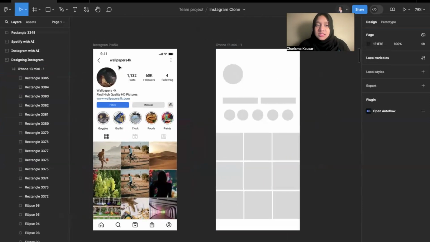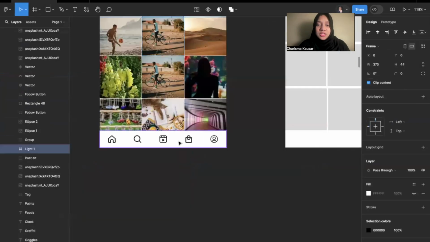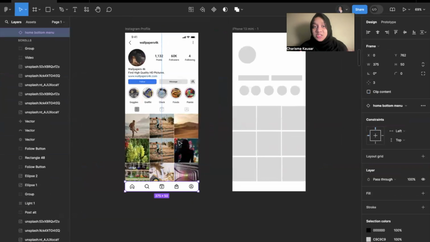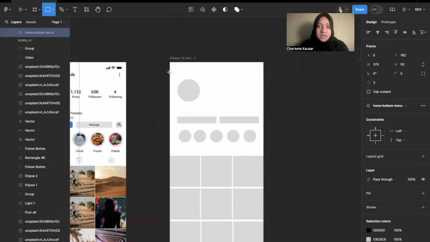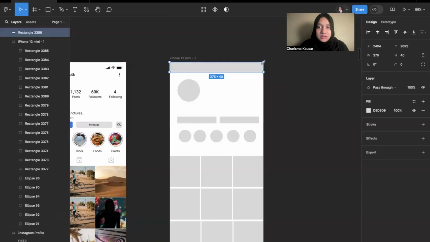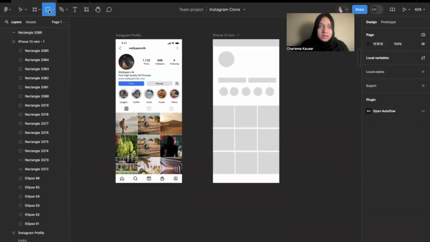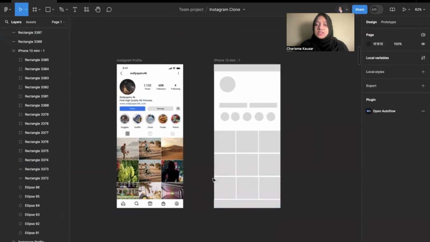Now what I'm going to do is create rectangles for the header and footer as well. You can see here there's no actual outline for it, but there is a header and a footer. So even though the color is white and it mixes with the background, we need to create separate groups for them so that they're easier to move around later. So I'm going to take the rectangle tool and draw our header, and then the rectangle tool and draw our footer. Okay, so this is a part of our wireframe for the Instagram profile page.